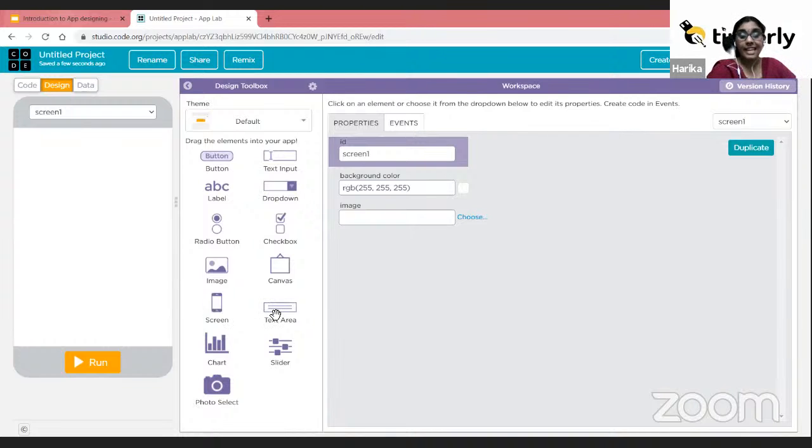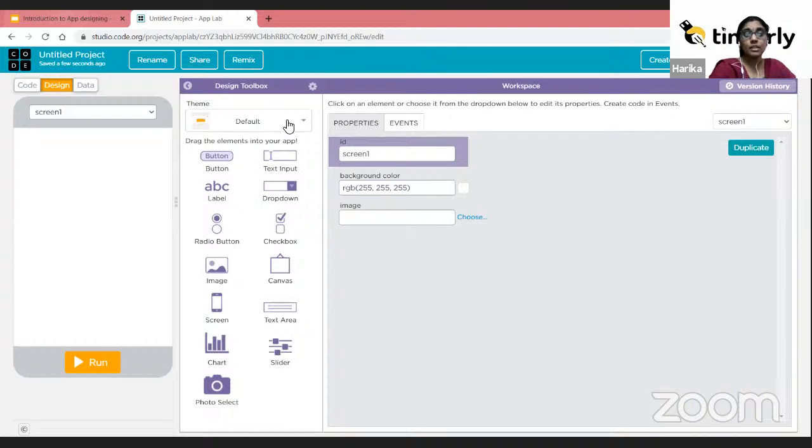There is also a text area to write headings or information, some graphs, sliders, and photo select. So I can select any photo that I have in my system.